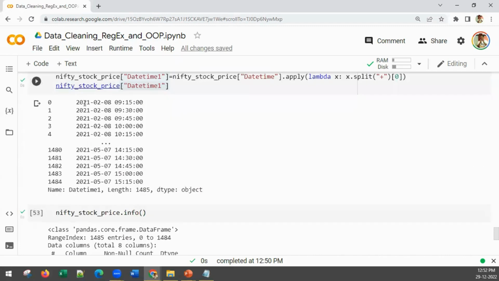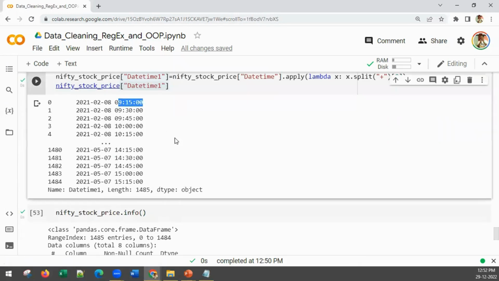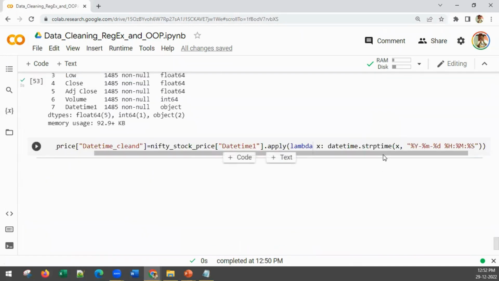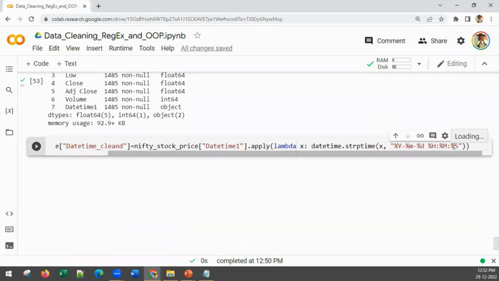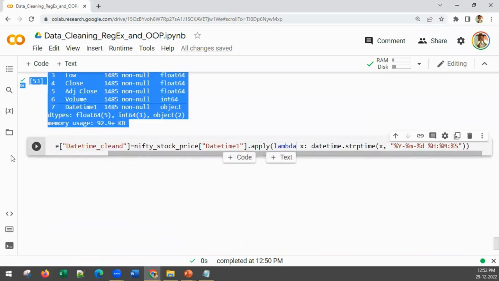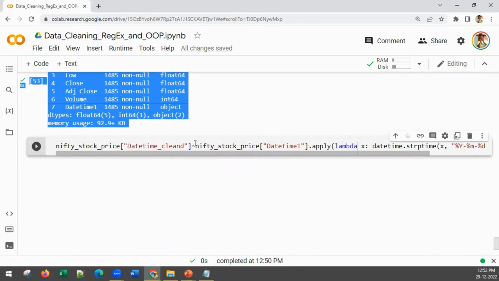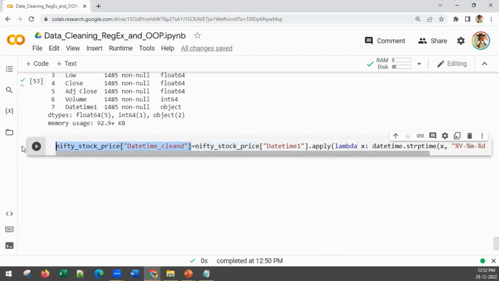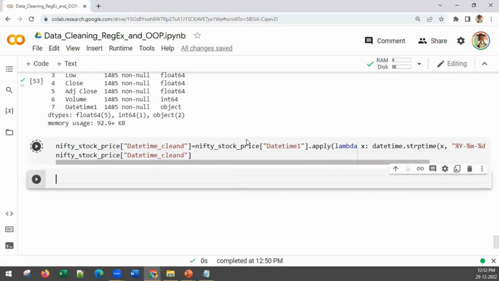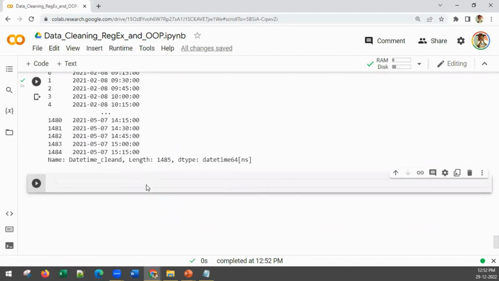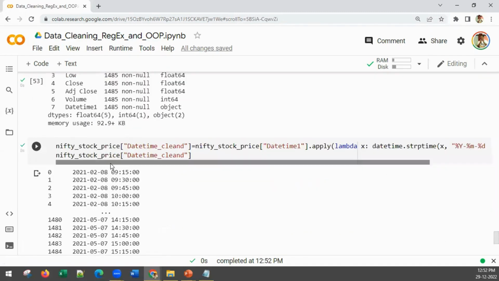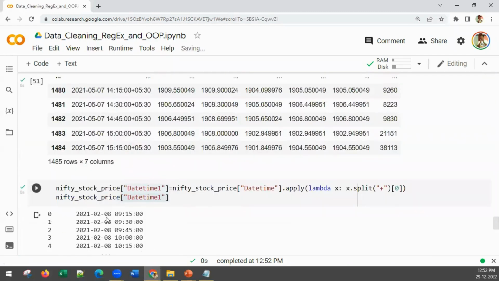Now it has to be given exactly in this format. Between the dates, there are hyphens. Between the time values, there are colons. We have to give it in exactly the same format. Carefully, if you give that, then this will definitely work. You can actually have a look at the output. How does that look? Let us see. Here you go. Datetime cleaned looks the same as datetime 1.